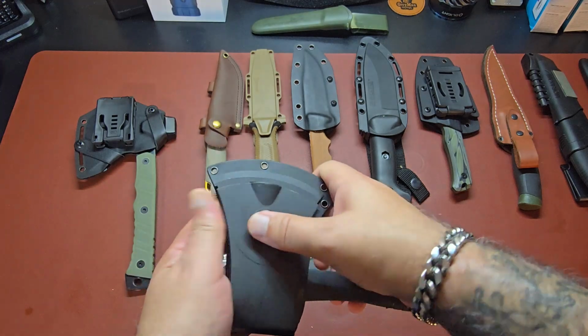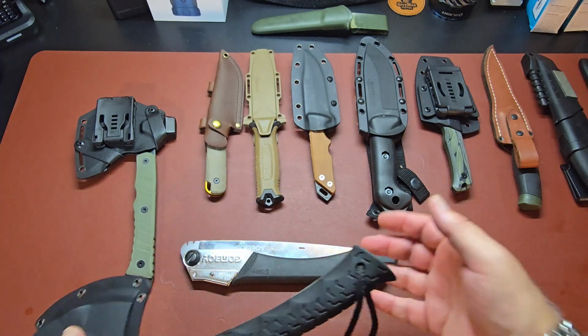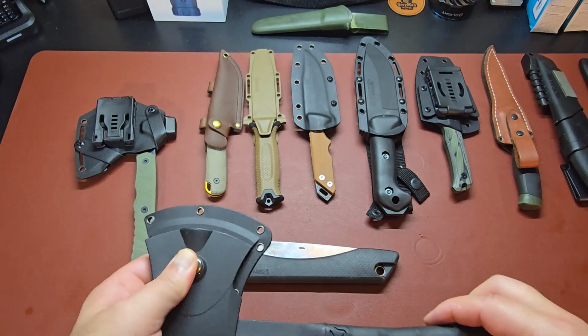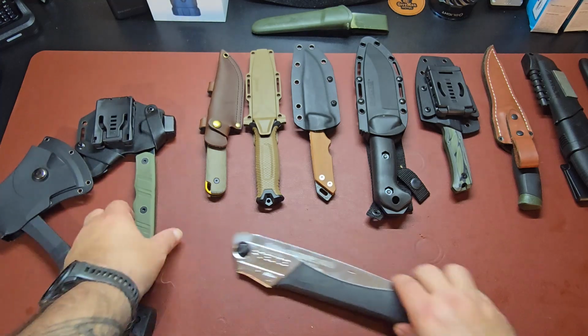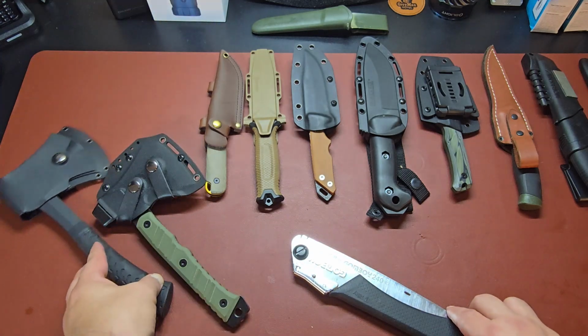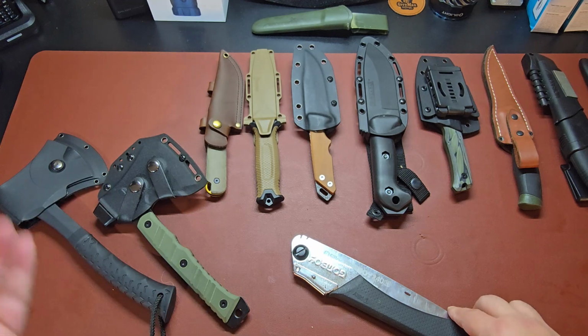But how much energy is going to be used in regards to using a hatchet versus using a saw? That's another thing you've got to look at in your capabilities in regards to the type of gear that you have. So maybe a hatchet, something like these things here, is going to work for you. Some people may use these for self-defense, outside of cutting down trees to build shelters and whatnot.